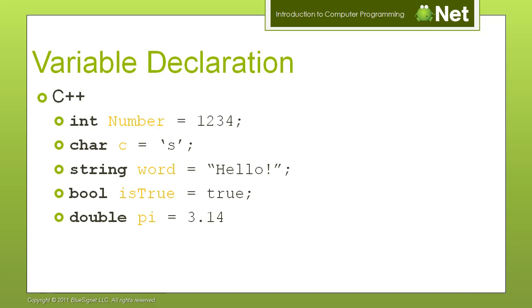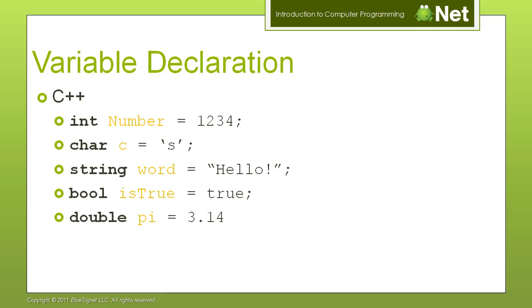Now, an important thing, guys, really important. Declaring variables in languages is extremely different, and, well, I don't want to say extremely different. A lot of it's the same, but there are a lot of things that are different. So let's take a look at a few languages and how we can declare variables in them. And we'll first look at our little baby here, C++.